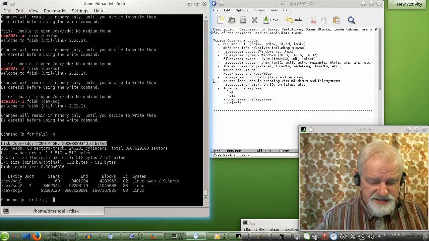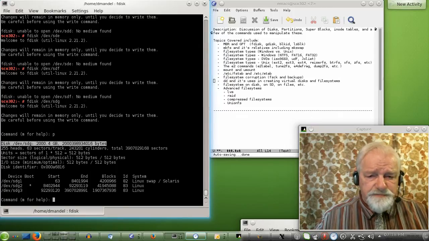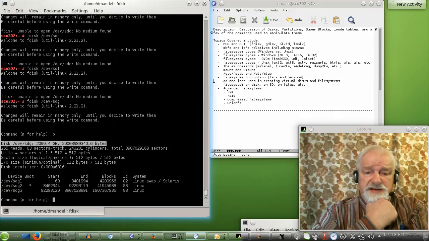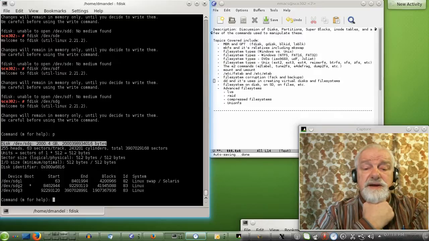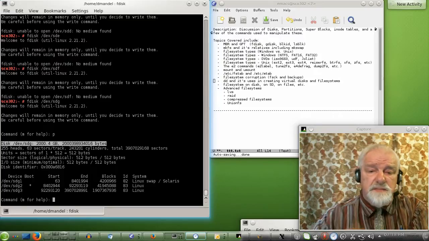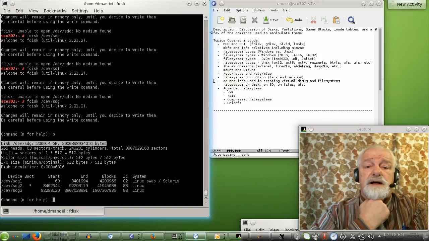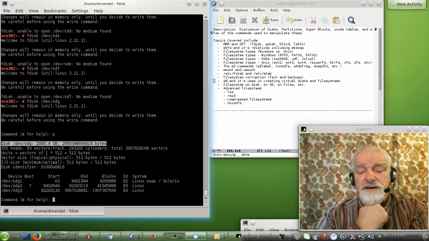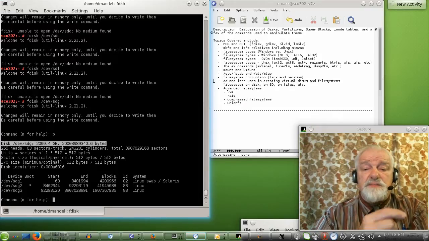Okay, so now the MBR, what we've used for years on disk drives, is something called the MBR. The MBR stands for Master Boot Record. I think it can be on a disk or it can be on one of the partitions on the disk, but the beginning of the disk has an MBR. Now, actually, it's got to be the very beginning of the disk. It takes up 512 bytes.